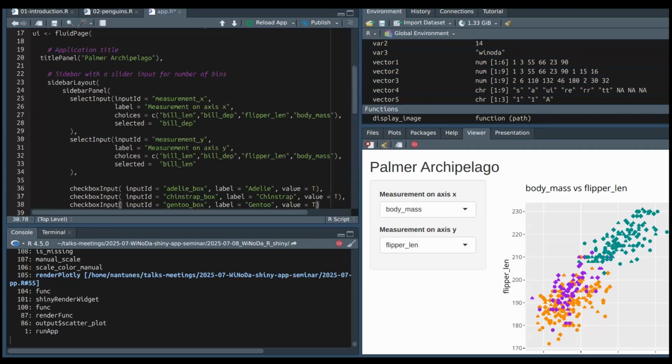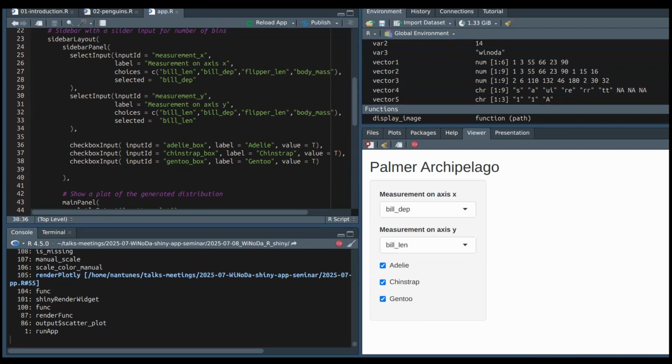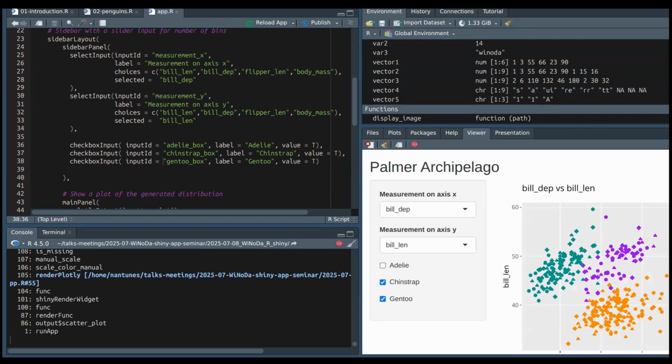I paste my checkboxes. So now, if I execute that, I add my checkboxes here, and of course, they do nothing because I didn't do anything in the server. And you can see here the checkboxes are checked by default because here I set the value to true.